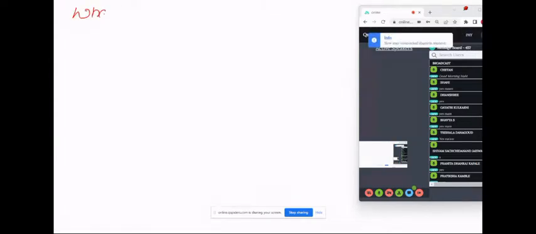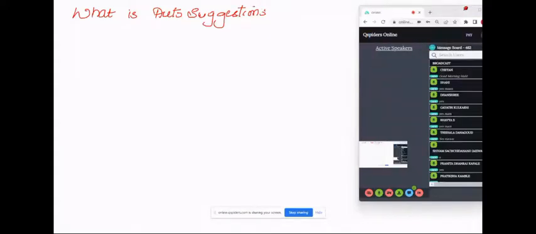What is auto suggestions? Okay, next. What is auto suggestions? The suggestions which appear on the screen.